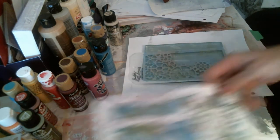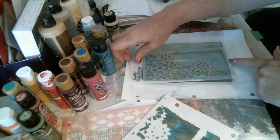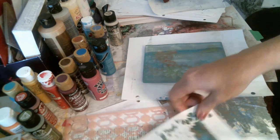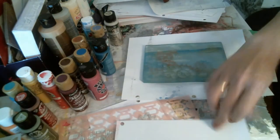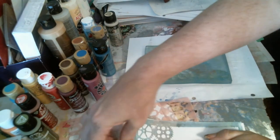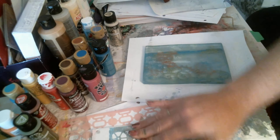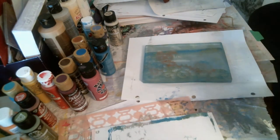Okay. So we're going to set this one aside. And we're going to pull this one off very gently. And we are going to add it to another sheet of paper. There it goes. Just to use up that excess paint that obviously I squirted too much of. See if it's not too bad. Throw this one over here.